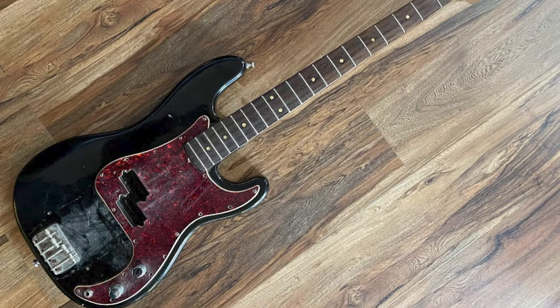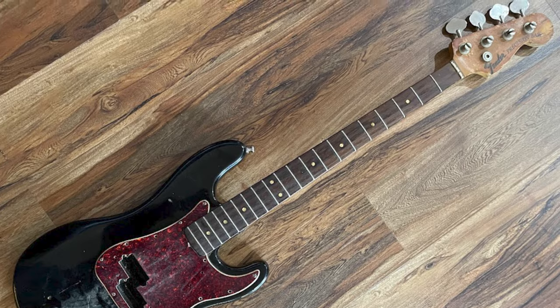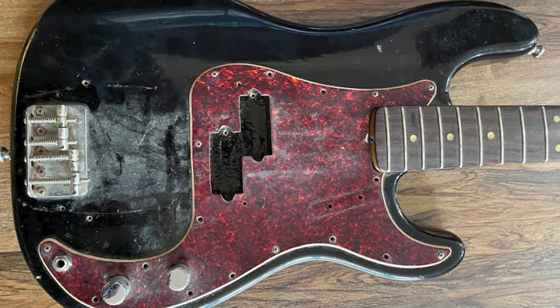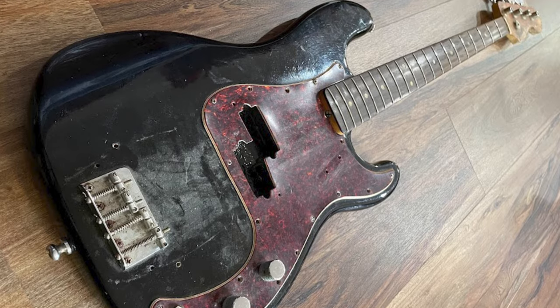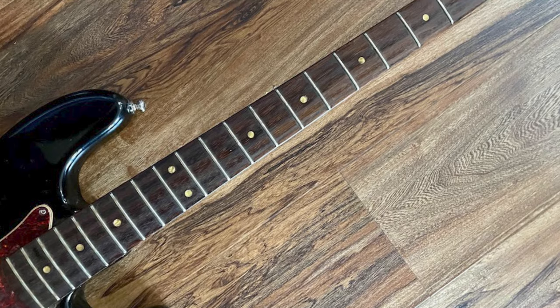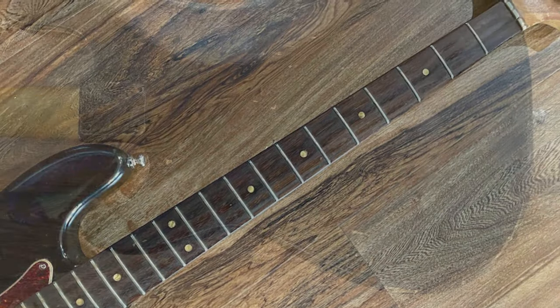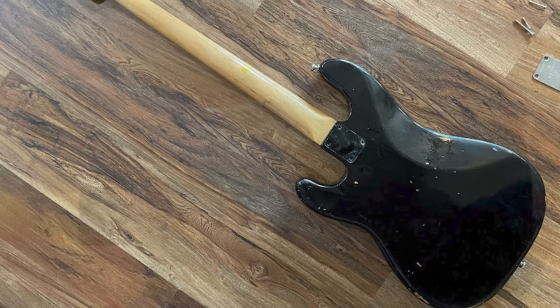Here's some pictures of the base that came in. As you can see, it's in pretty rough condition. This one is going to need some extensive work on the neck because it's not in great shape. It's got a bow in it, so I'm probably going to have to do some grinding. I have to redo the headstock because it looks like it's got some water damage and mold damage and stuff like that.